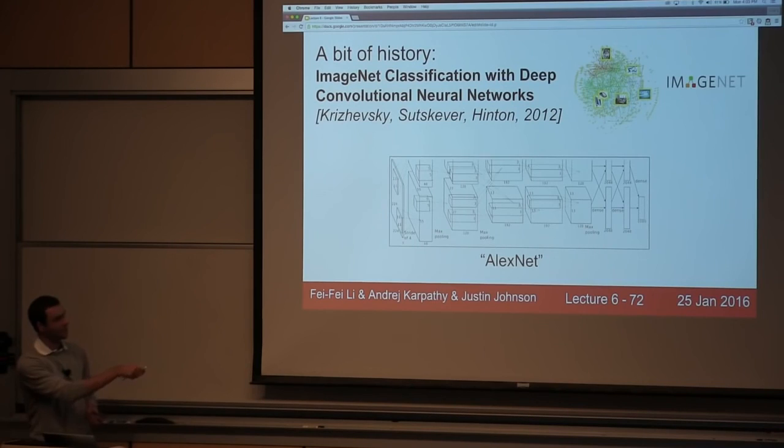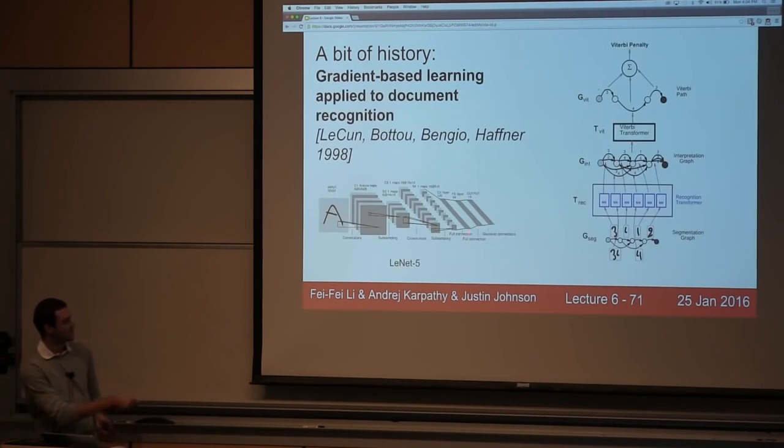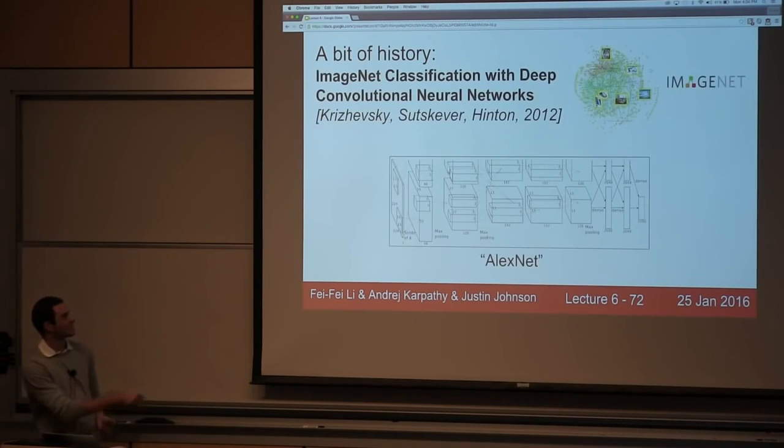You take this model, which is roughly 60 million parameters, and it's called AlexNet, based on the first name of Alex Krizhevsky. We're going to see that these networks have names. So this is AlexNet, there's a VGGNet, a ZFNet, GoogleNet. There are several nets, just like this one is LeNet. And so we give them names. So this was AlexNet, and it outperformed by quite a bit all the other algorithms.